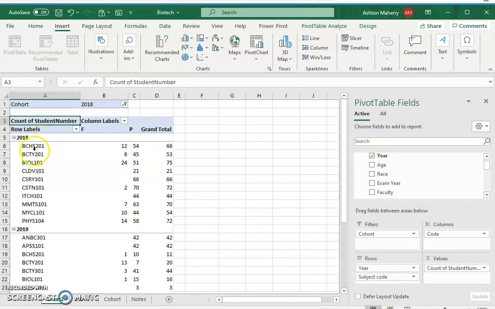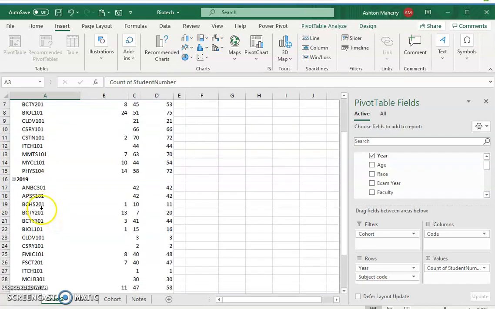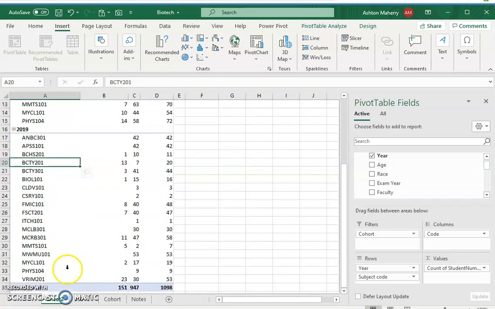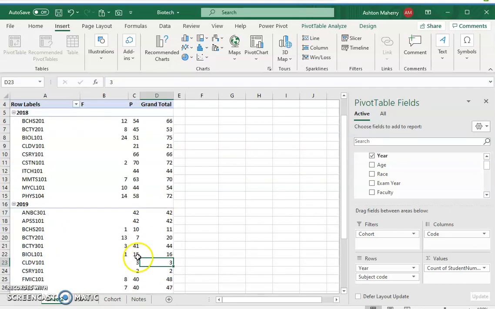So here it's showing the subjects that students did in 2018 and the subjects that students did in 2019. You can see there are some first year subjects which are repeated. Why are they repeated? Because students would have failed them, not taken them, not registered for them for various reasons, or transferred into the program and needed to take them.